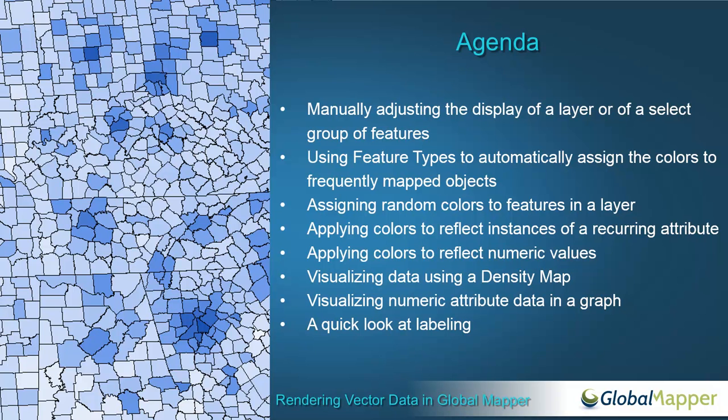So as hopefully you saw over the course of this presentation, there are a number of different ways to change the appearance of vector data, either manually, choosing either the layer level or the feature level to choose whatever colors you want, or line style or point style, whichever is appropriate, but also a number of ways of deriving the appearance based on an automatic process that reflects some of the data or the characteristics of that data. So a number of different workflows. Hopefully you find some of that to be useful.